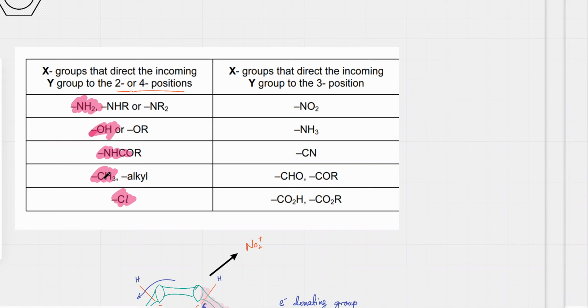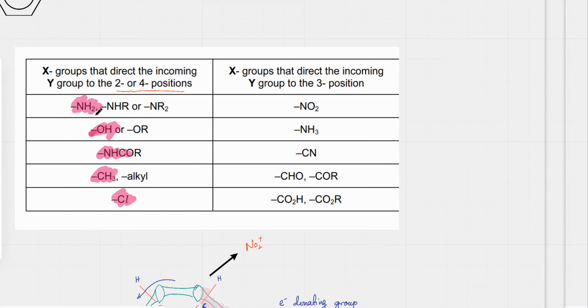The alkyl chains, they don't activate that much, so the conditions are kind of the same as benzene. The Cl has plenty of issues, so the reactions are also pretty slow. But the OH and the NH2s, they've got a very high electron donating effect, which is why their reactions are very, very vigorous. Okay, so remember all of this.